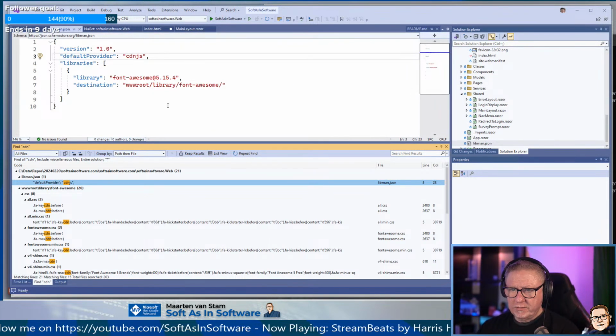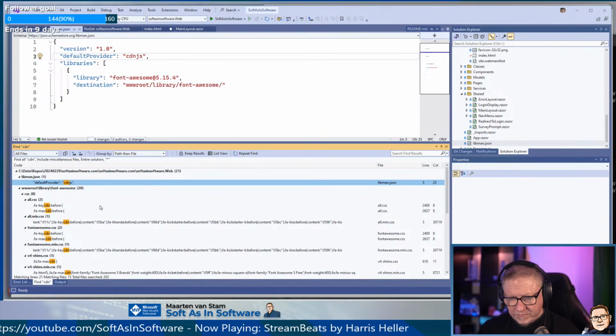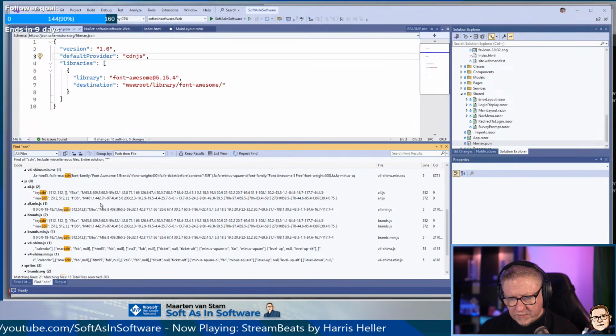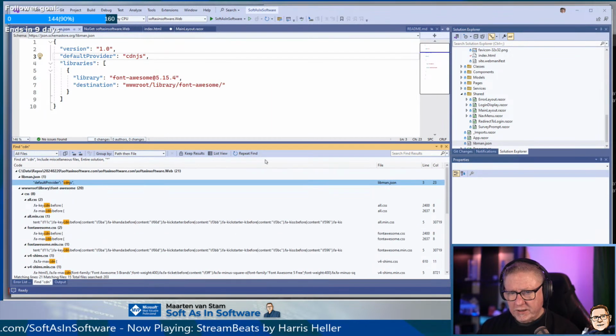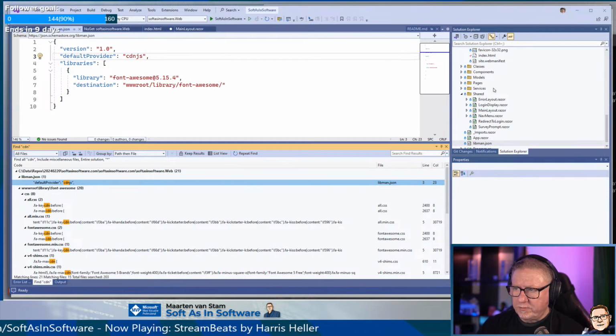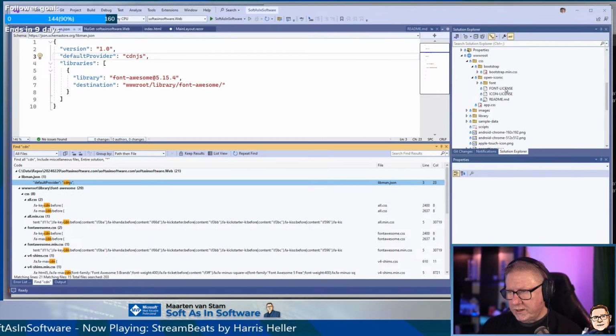Library manager. No, but it's not including Bootstrap. Feels like they already had Bootstrap from the template.